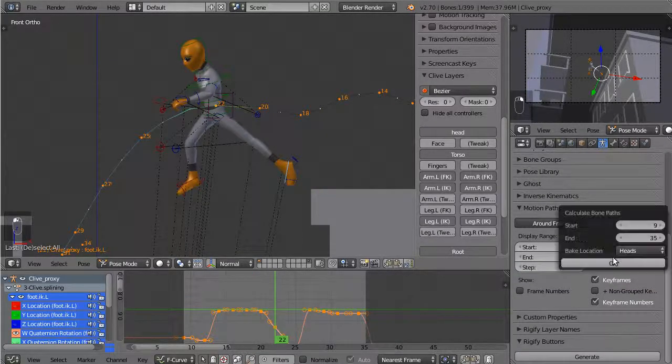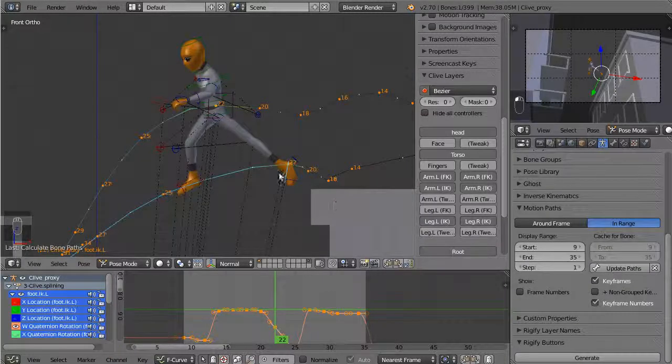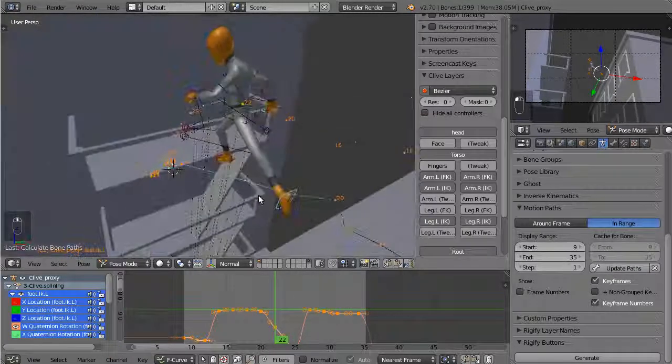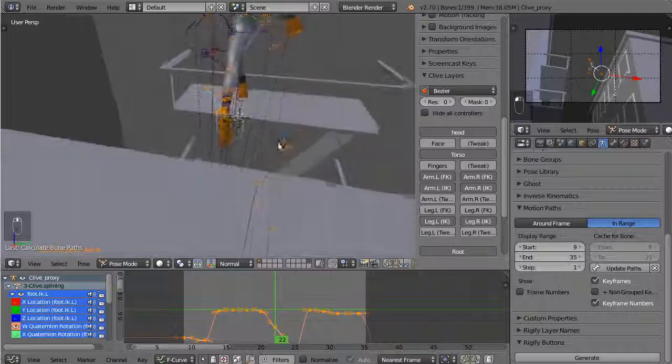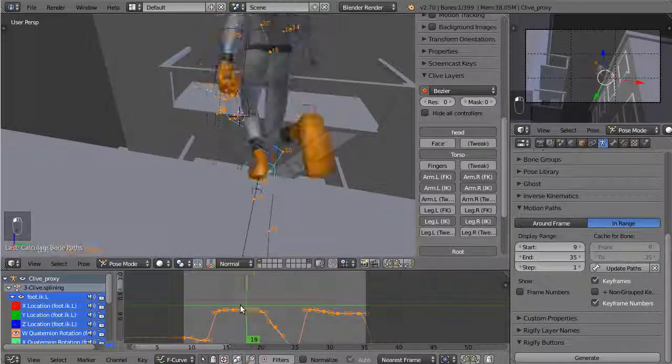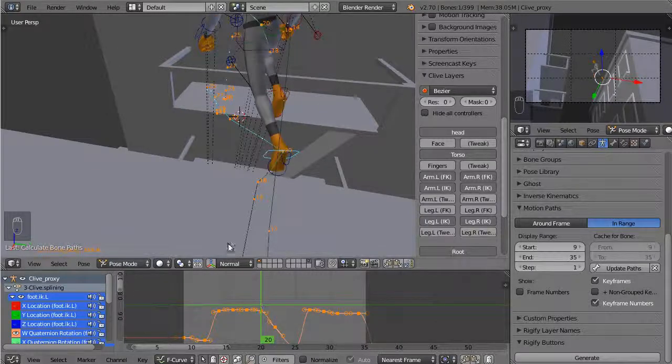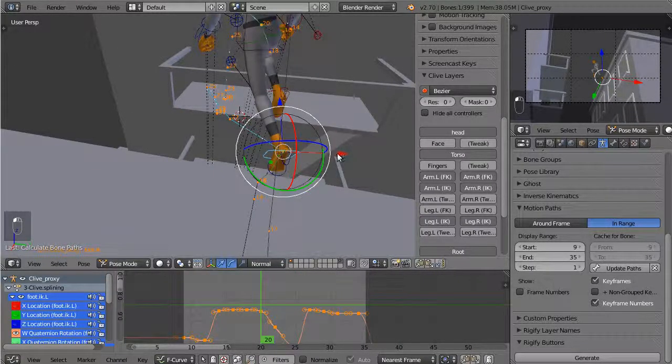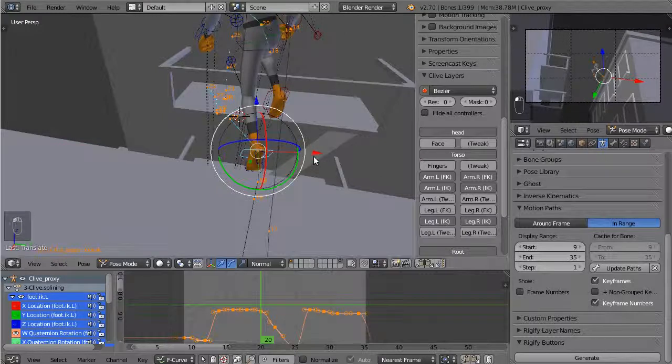So let's just calculate a motion path and really check out what's going on. Well, you can see we've actually got a bit of a strange anomaly happening here. The foot sort of kicks sideways as it comes off. That'll be something that I just missed in my blocking, so I'll just move that over.